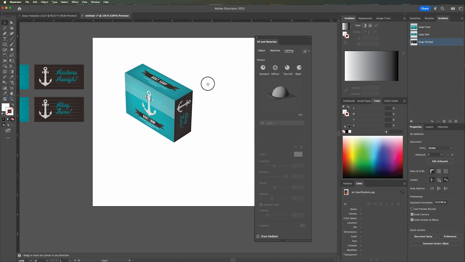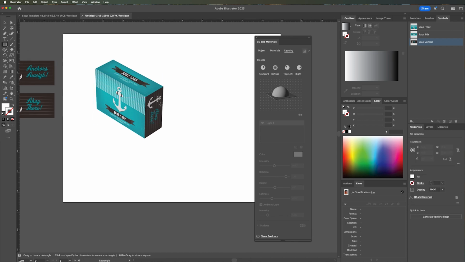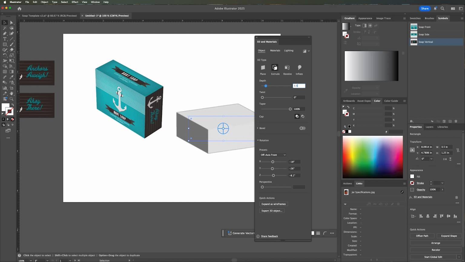Now, some other things about boxes. If you don't like this up and down view, start with your shape a different size. So we could go 3.5 by 1.25 for our shape, and we could then extrude it, but we would extrude it at 3.5 inches.